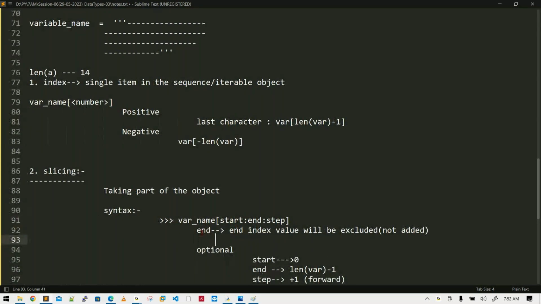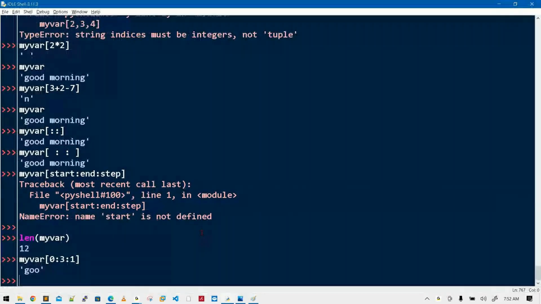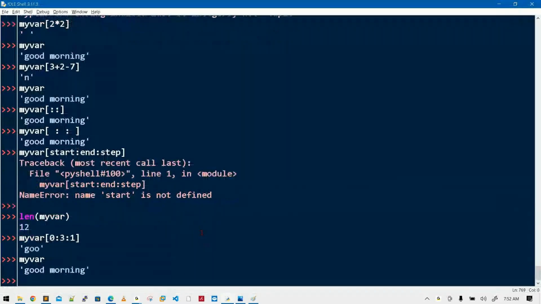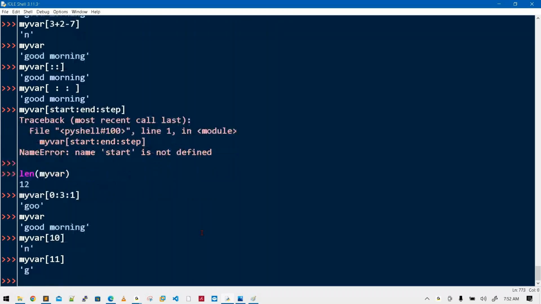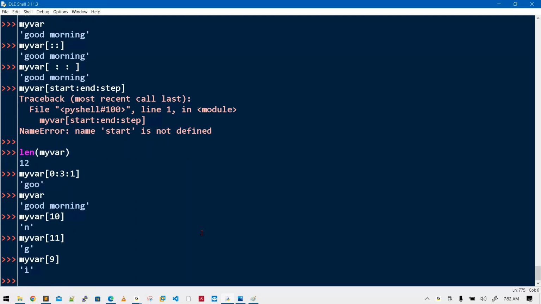The one before that is a valid one. Now again I'm writing myvar. I'm just testing the 10th character, which is n. Which n? Again there is one more confusion. I'm taking 11 as the biggest one. I'm taking 9, sir. 9 is, I think, I. M-O-R-N-I-N-G. Now myvar[0:9:1]. Starting from G, up to which character will it print? N. 9 minus 1, that is I. Good.